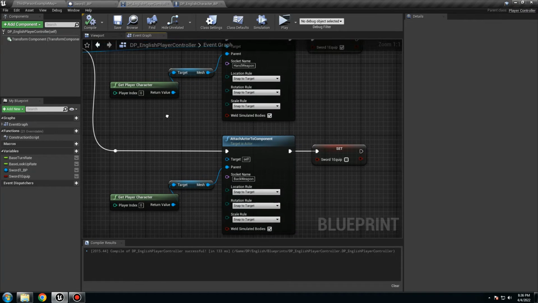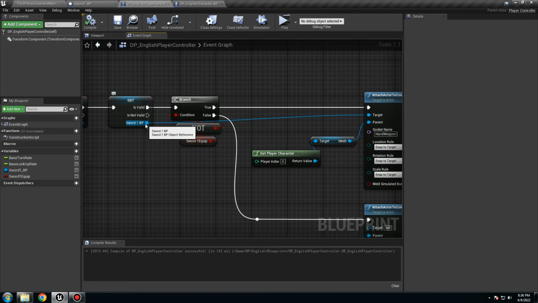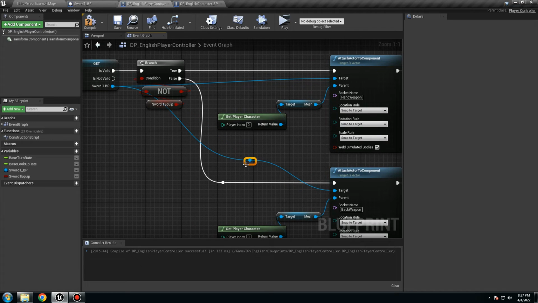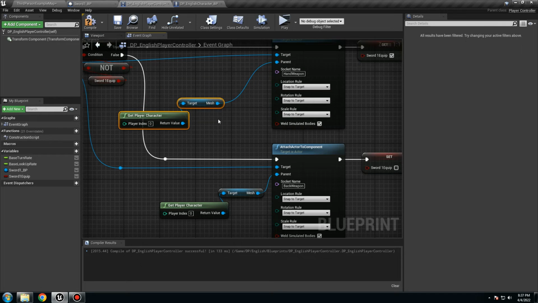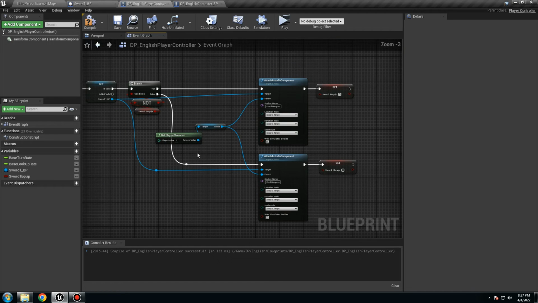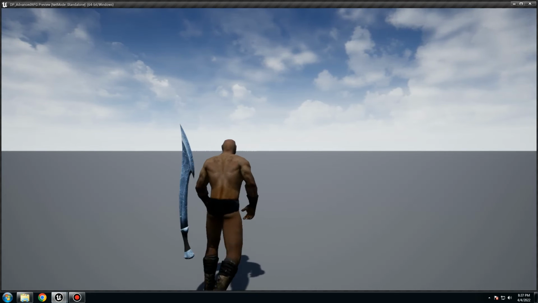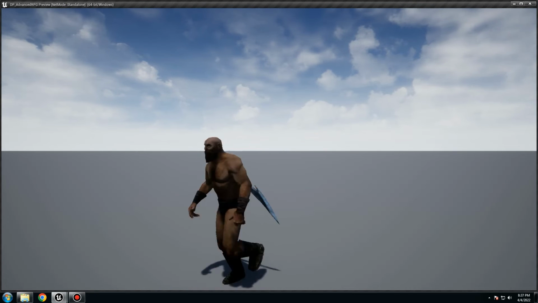Why is it wrong? So go to the back. Not the target. Oh yeah, the targets. Yeah, I didn't put anything here. So the target is supposed to be this one. A little mistake, but it destroys all the blueprints, so they don't work. So we need to focus on all the mistakes. And also we can use the same D1 to not have so much stuff. So this one is gonna be the same as this one. So we can save space. It looks more clean, something like that. So on pan side, let's try now. So now we can pick the weapon, we can equip it and unequip it, equip it and unequip it. So we can do that all the time.